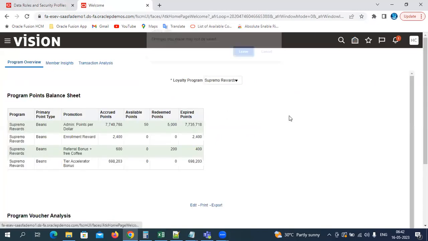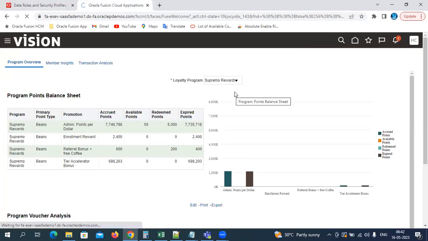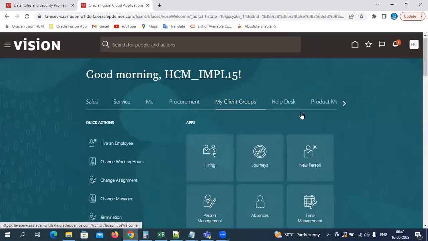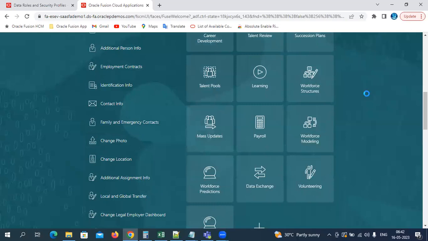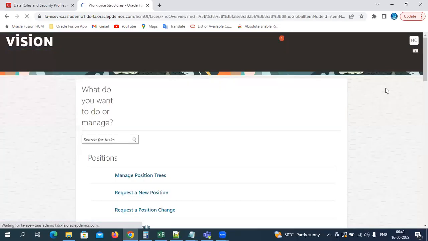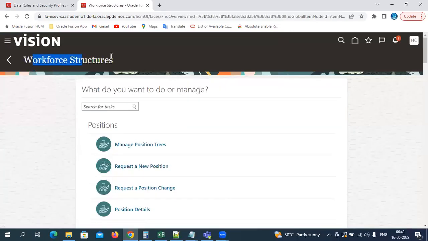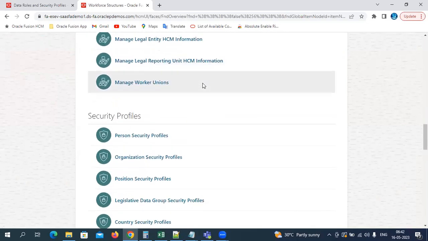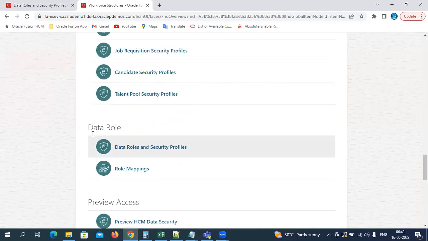Come to my client groups. Okay. Come to my client groups. Under my client groups, go to workforce structures, team. Okay. Under workforce structures, come to scroll down. Just above data role, team.